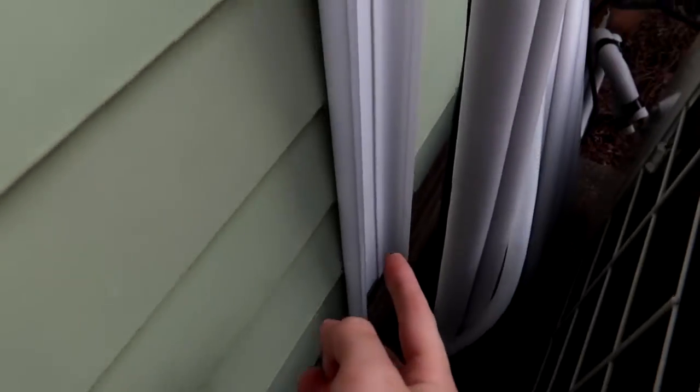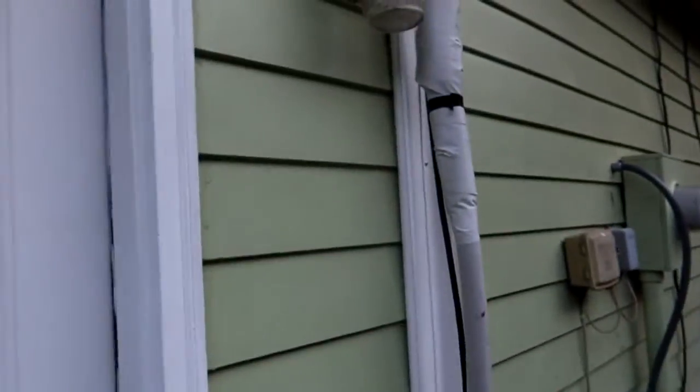We already installed the backer up through here. Here's the connector in between, all the way up. So now all I have to do is install that bottom piece, connect it all up. So that's what we're going to do.